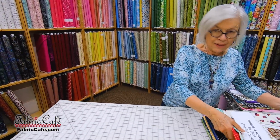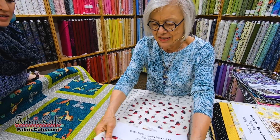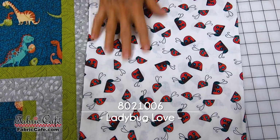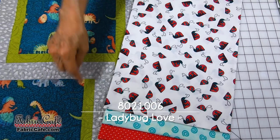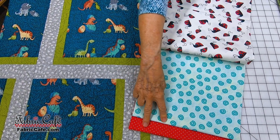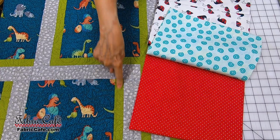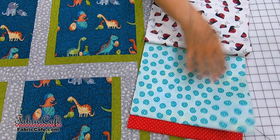And we have some new fabric from Quilting Treasures. So let's show you this. It's going to be adorable in this. Okay, so these are ladybugs. And the ladybugs, of course, are going to be your focus fabric. They'll go in the large block. And then your 2 remaining, you've got your light. That's going to be in this background here. And then for your shadow of the blocks and your borders will be your red.